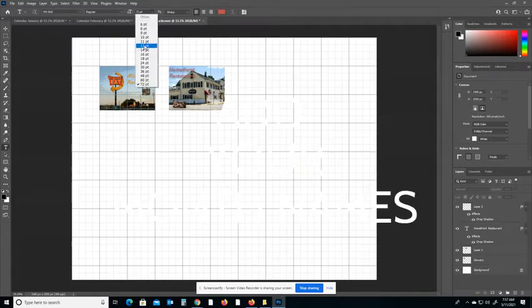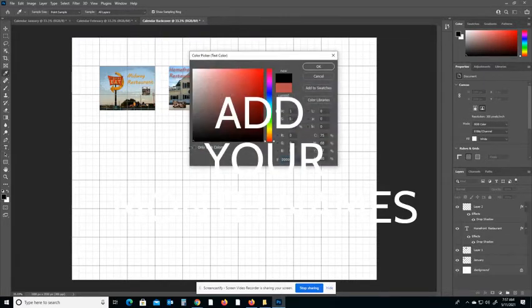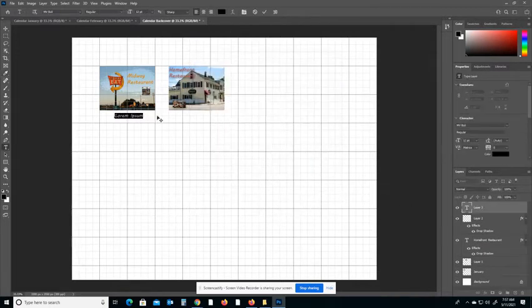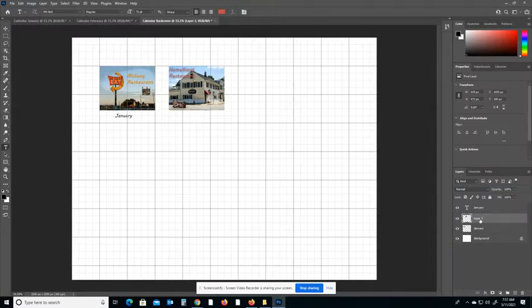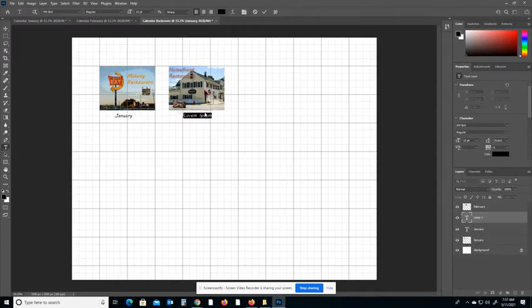Then I'm going to add some black 12-point font lettering underneath the pictures to write down the month that they are going to represent. So I've got the word January underneath my January picture. Just realized that I forgot to merge my February layers. So I went over there and I held Shift and selected those, typing in the word February, to keep those layers organized. Just moved my January text on top of my January picture, using my move tool just to nudge that text into place here.